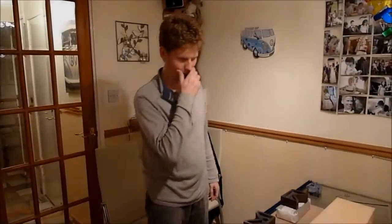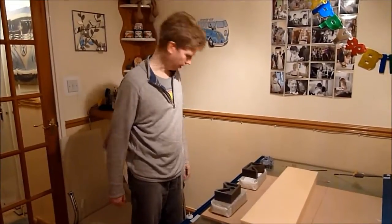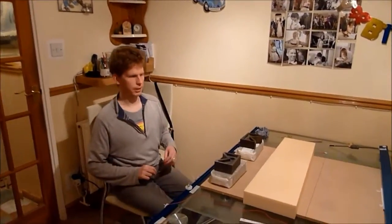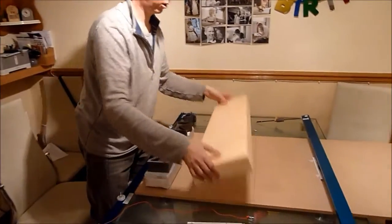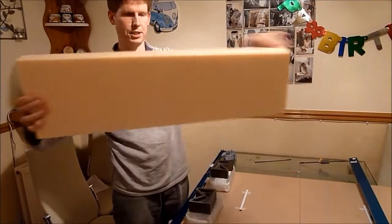Okay, so we're now ready to cut a wing. I've set everything up roughly, and I will now take you through what we've got to do here. So first of all, we've got our block. You probably didn't see this first, so that's blocked out to the planform, to the leading edge here.